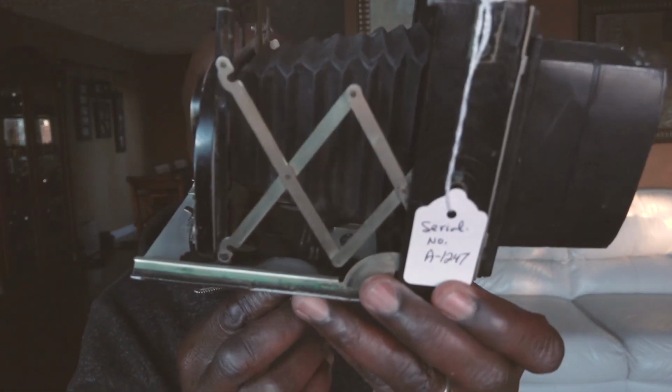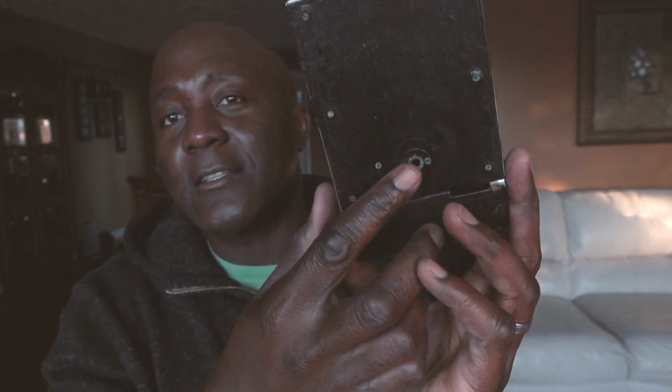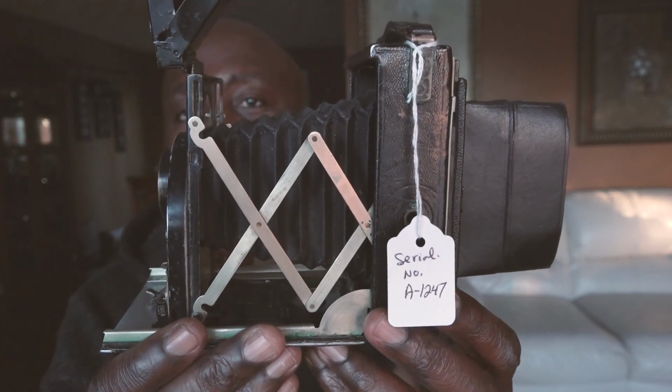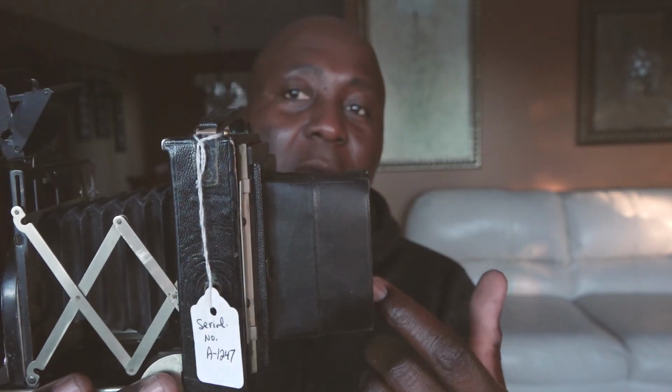So obviously this will be on a tripod, and in that case a tripod will be mounted right there. So this mounts onto a tripod, and I'm able to focus using this over here, and I'm able to basically get the image sharp. And when the image is sharp enough and I'm confident, then I can use any of the other backs, attach it, and be able to take my image.